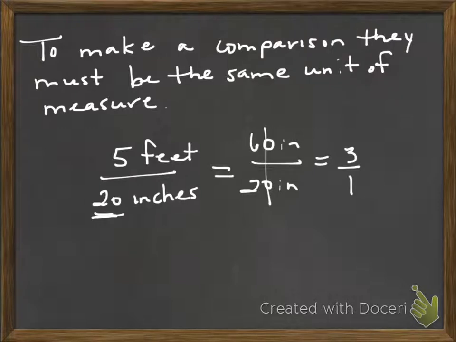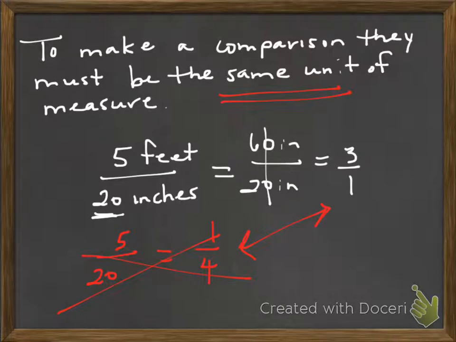If you don't convert this and you just simply leave it as 5 to 20, you say, well, I know I'm supposed to reduce this, so if I reduce this, this becomes 1/4. Then your ratio is 1/4. Compare those two. Are they not significantly different? Yeah, absolutely. They're absolutely different. So this would not be correct. So you want to stay away from that. Again, always use the same unit of measure. Can't stress that enough.